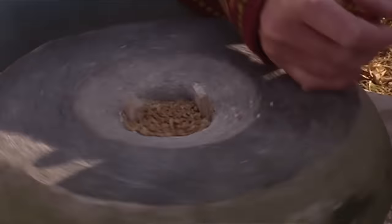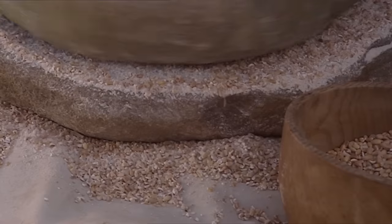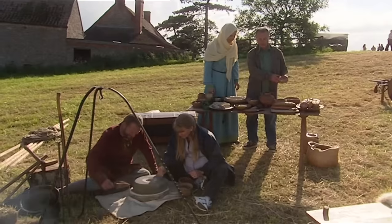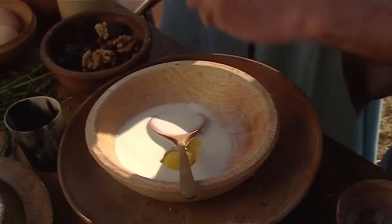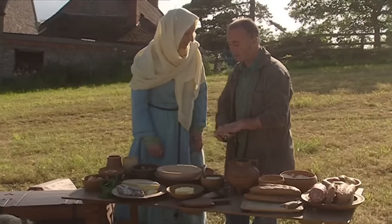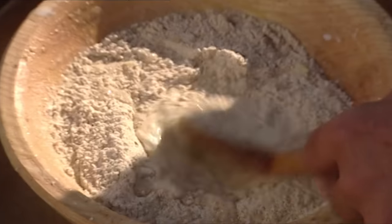Using 9th-century technology, we're trying to cook some cakes like the ones Alfred famously burnt - grinding the flour to pick up some of that grain. It's the 100th programme, so getting hands dirty seems appropriate. These would have been griddle cakes - milky and eggy, sort of like crumpets. Milk, egg, butter, honey, salt, and Carenza's freshly ground flour are all you need to make authentic Saxon griddle cakes.